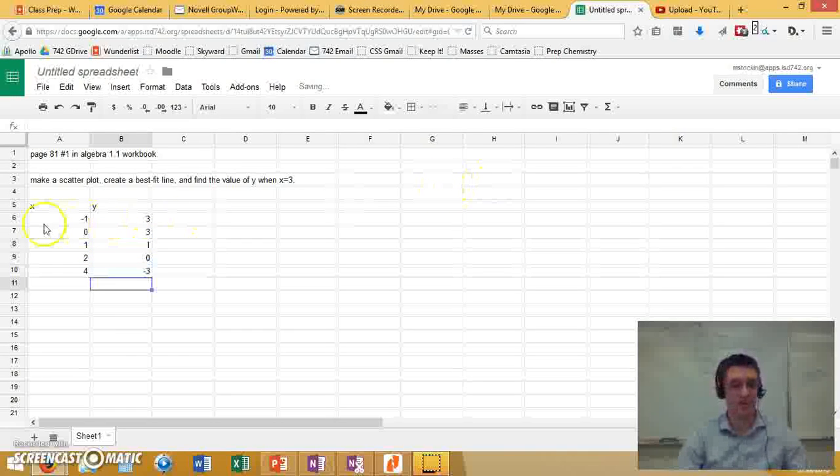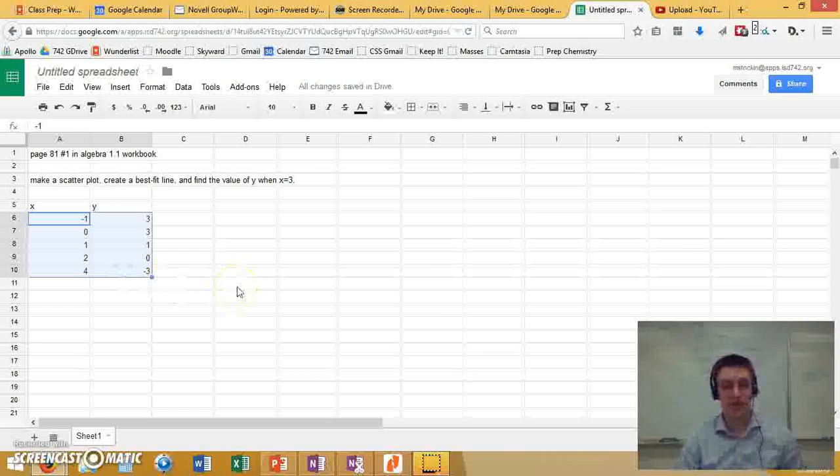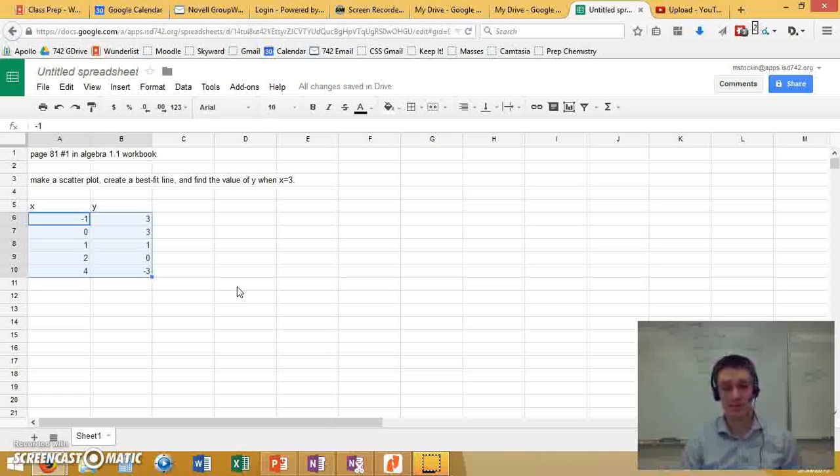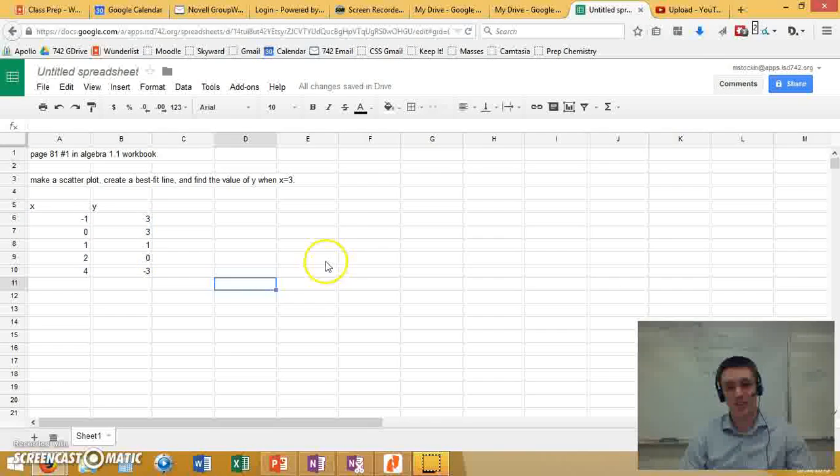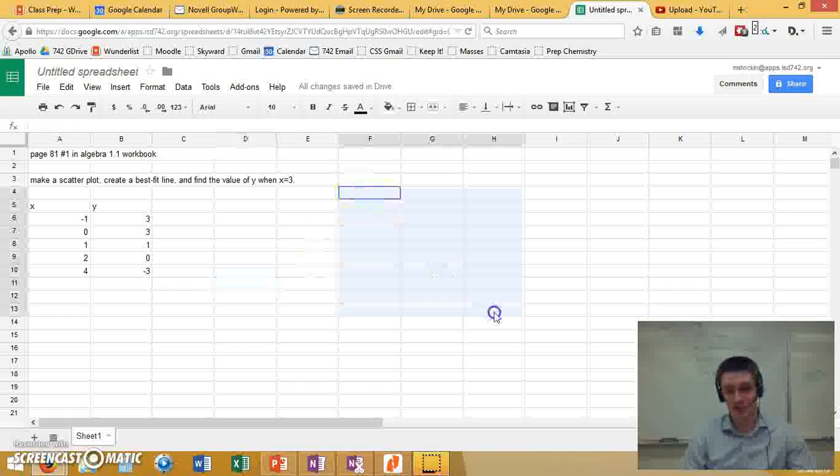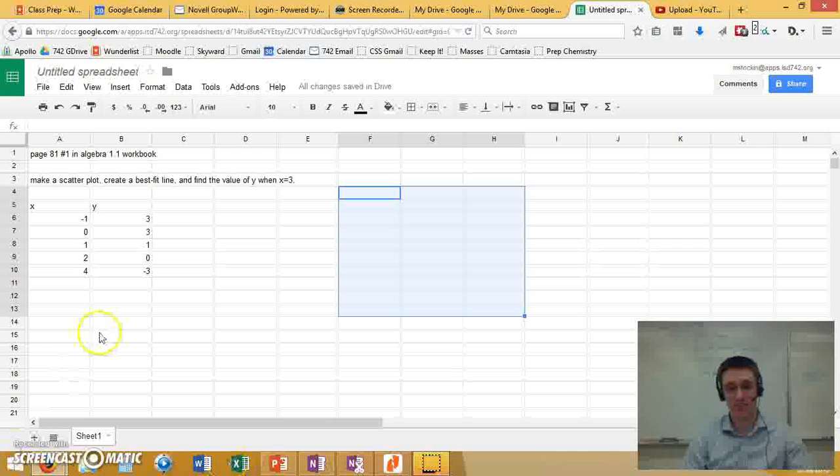Now these numbers came from the algebra workbook. But in your case, depending on what you're doing, you might get those numbers from somewhere else. It might be data you collected during an experiment, whatever. Your X's and Y's, just get them into the spreadsheet. And then like I was saying, you can click and drag and then let go, and you'll have a bunch of cells selected, and you need to do that right now for all the data that you collected.